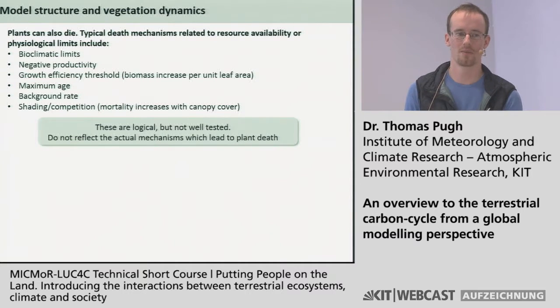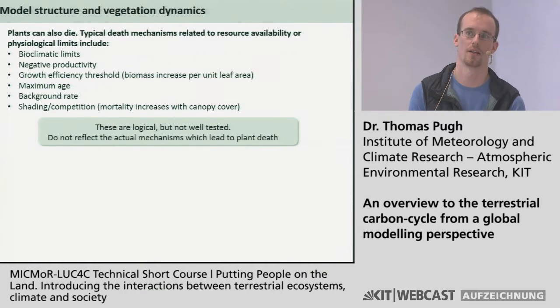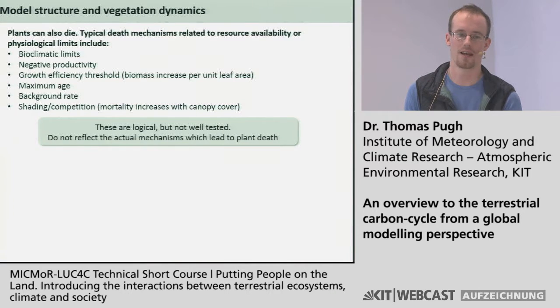So plants die because they don't have the necessary stores and intake of carbon to be able to fulfill their basic functions, or they die because they have a hydraulic failure. They don't have enough water within their tissues to maintain their basic functions. Either they fall over or they can't run their metabolism properly. So there's quite a disconnect in the way that we represent processes at the global scale and how they actually happen in reality.